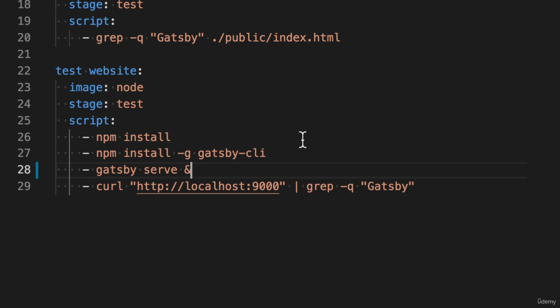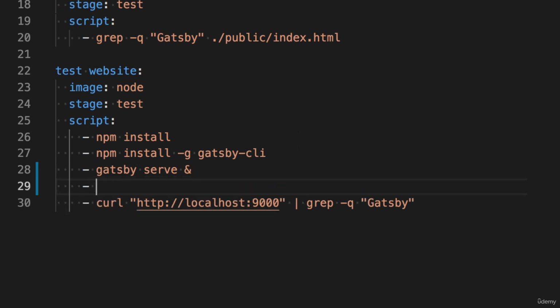Additionally, because the server takes a few seconds to start, we want to include a small pause in our execution, just to give the next command a chance and to give the Gatsby server a chance to start. We're going to say here sleep, and we are going to indicate a number of seconds. I think 3 seconds should be more than enough. This is not the smartest way to do it, because no matter how fast the server starts, we'll always wait 3 seconds. But for this simple example it is definitely more than enough, just to exemplify how we can include a small sleep inside the script, but we'll deal with that a bit later.